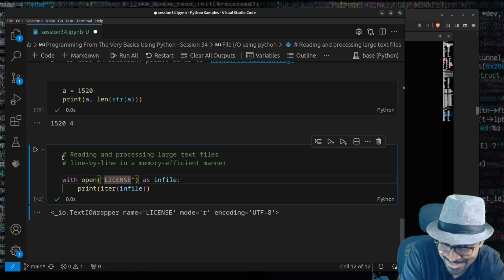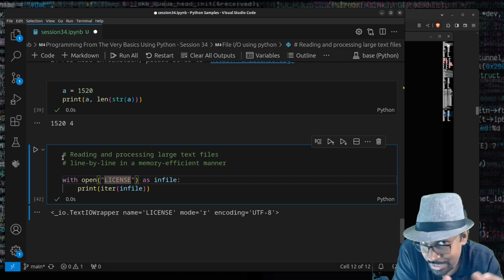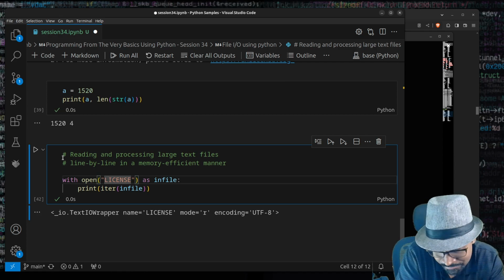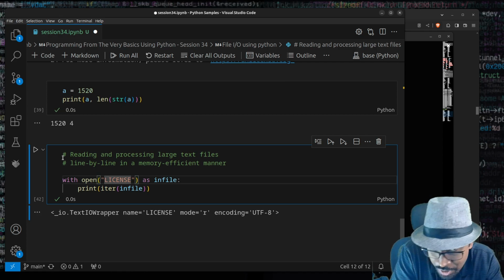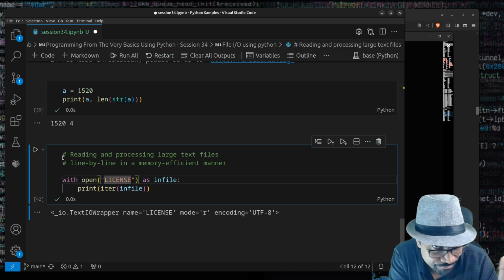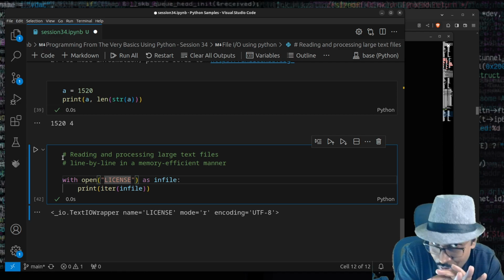Yeah, obviously, it's a string. You're passing a string as an argument, so it can be stored in a variable. You can also get it from user input if you want to. You can say, file name is equal to, or file path is equal to input of enter file name to open. You can use input function, get it from a user, and pass that variable. All of that will work.